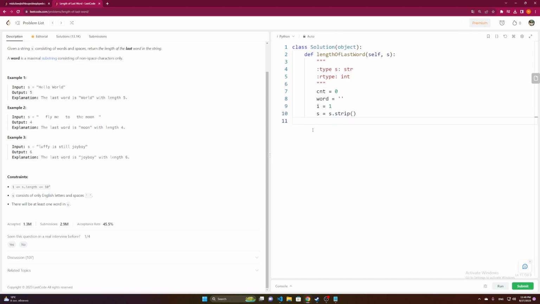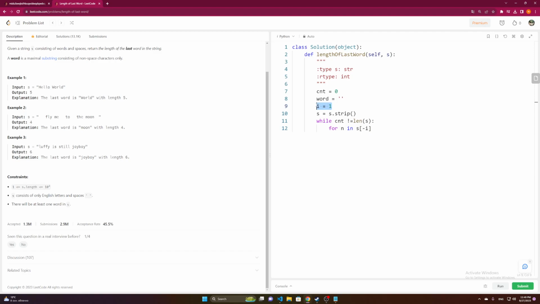Then I'm going to write a while loop: while cnt isn't equal to the length of s, so just a while loop, for n in s[-i].